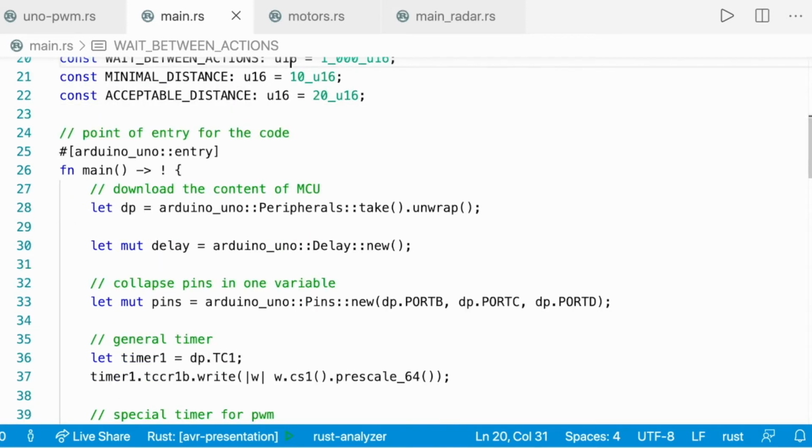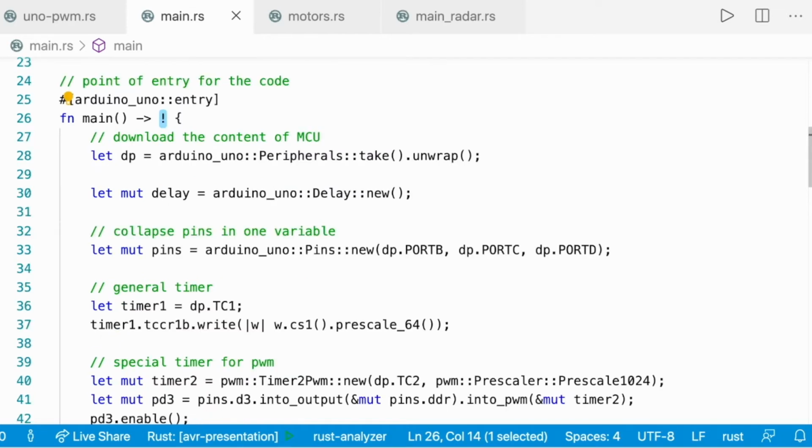So this macro is an attribute macro. Since we're working with no-std, we have to indicate that this is the point of entry of the code. And the exclamation mark here is a never type. It means that nothing should return from this function. So we start by downloading everything we have on the MCU.